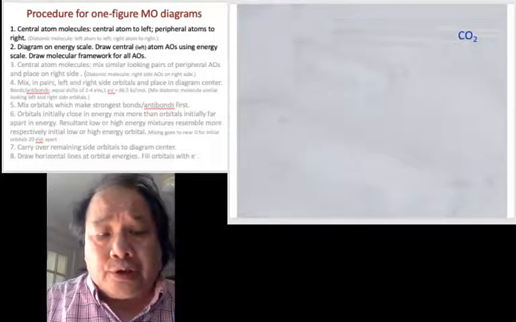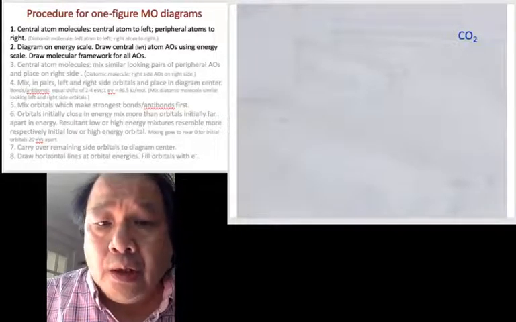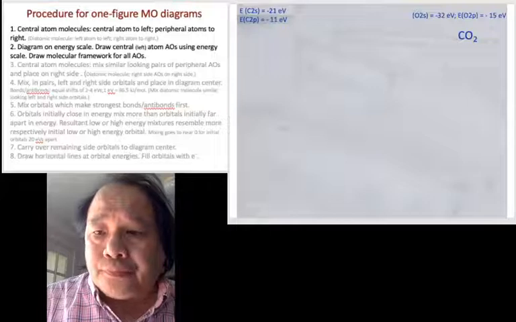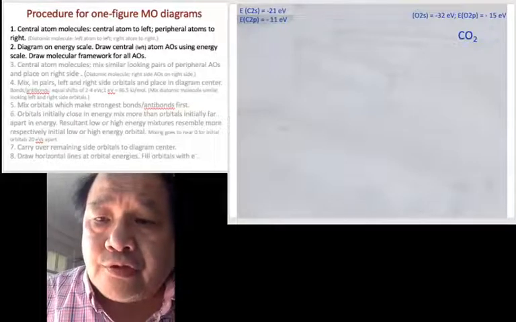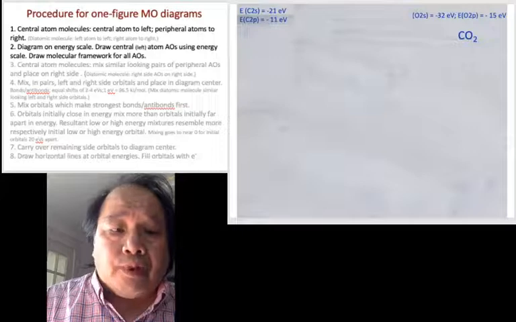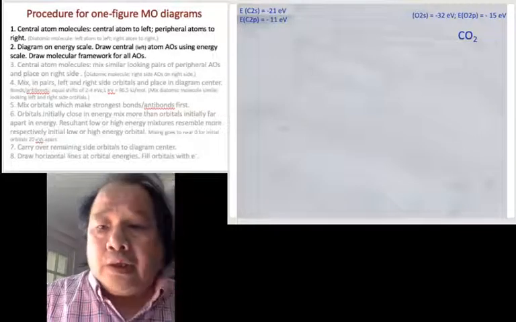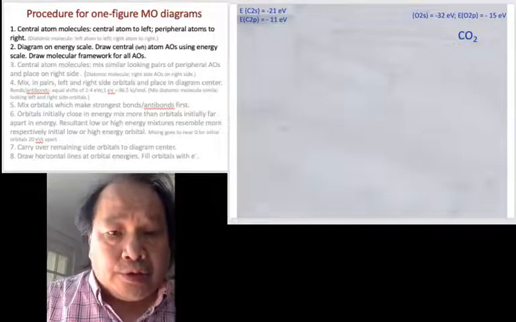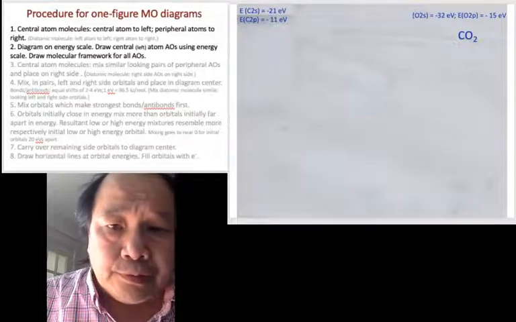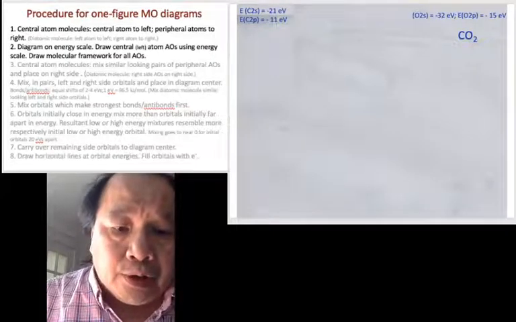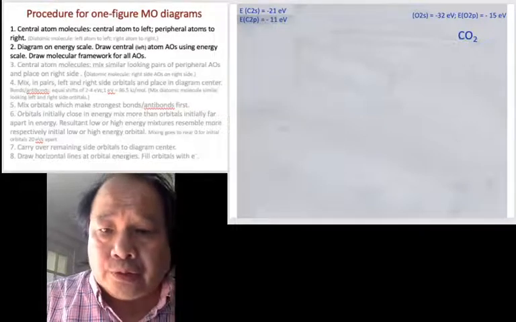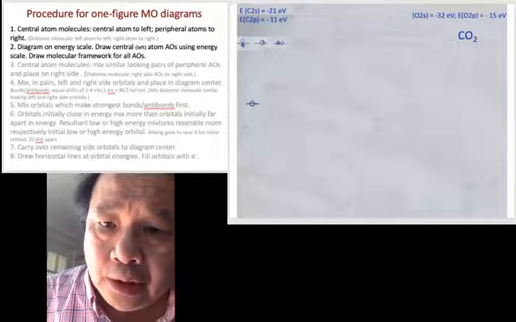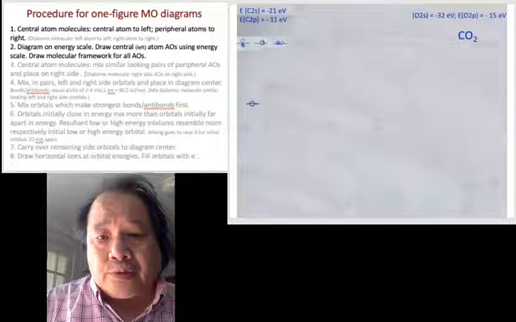Well, the atomic orbital energies of the atoms of the elements are well known. We can look them up, and I put them right here. It's exactly as we thought. The oxygen 2s is minus 32 eV, lower than the carbon 2s of minus 21 eV. The oxygen 2p is at minus 15 eV, higher than the oxygen 2s, and it's lower than the carbon 2p at minus 11 eV. And we now want to draw the central atom AOs. And so here I put them there. Remember, there's the carbon 2p at minus 11 eV, all three of them, and the carbon 2s at minus 21.